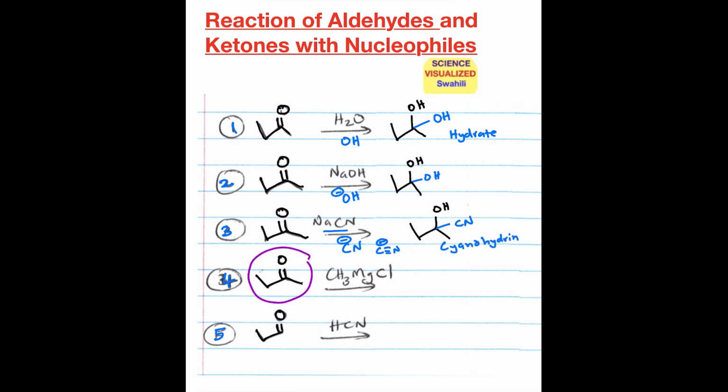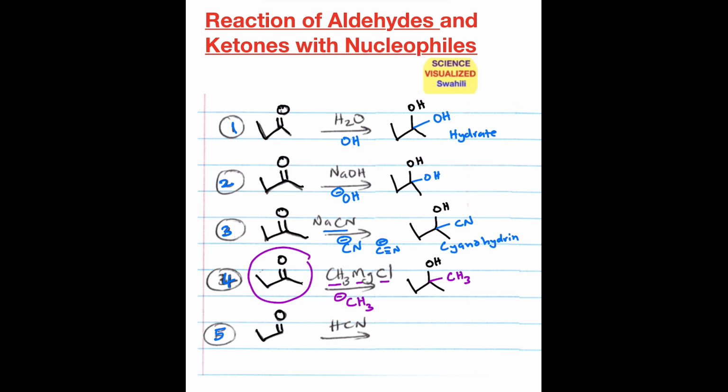Question number 4, we're using that ketone plus a Grignard reagent, so alkyl magnesium chloride, and therefore that will give the alkyl ion. R minus will be the nucleophile, and therefore you end up with a product. The carbonyl turns to an alcohol, and now you add the alkyl group, which in this case is CH3, and that's a nucleophile, and you end up with that as the product, which is actually an alcohol.